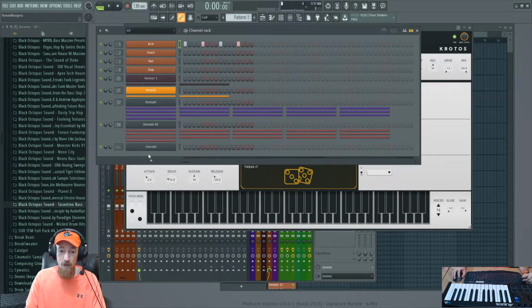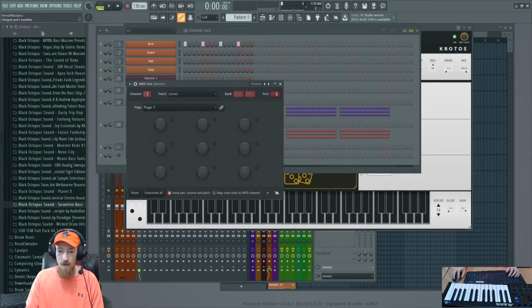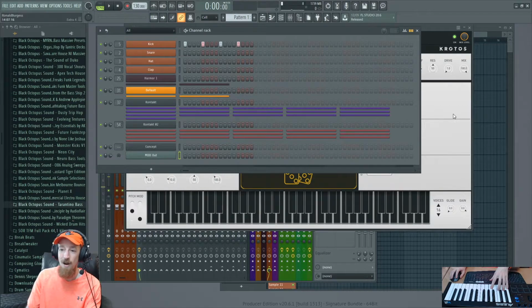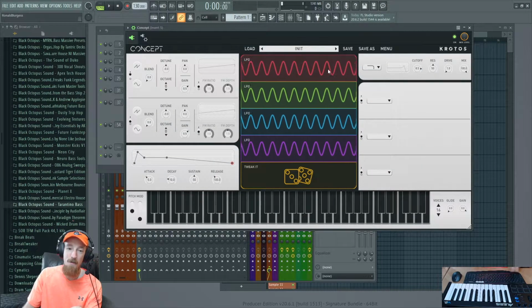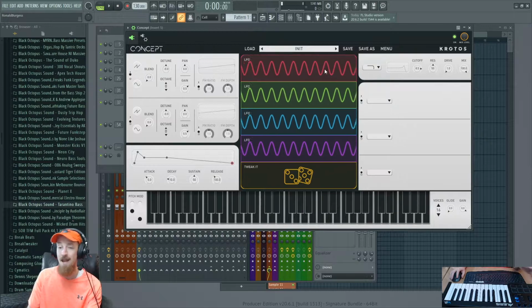And now I need a plugin to send it to it. So I'm going to grab a MIDI send. You could actually do this with the other instance of Concept, but I'm just going to use the MIDI send and tell it to send over port 5. And now it makes noise. So it's a little convoluted in FL, and I went a little fast, but you can set that up extremely fast once you know what you're doing. I feel like that's true of most things, but that's how you set it up.